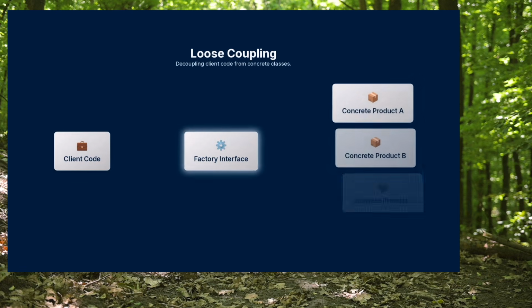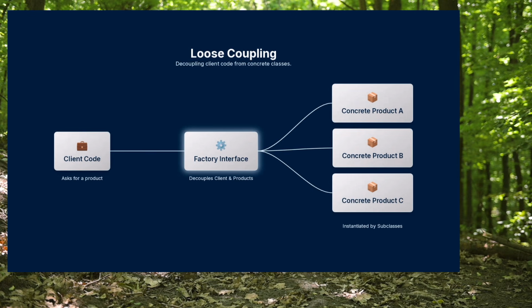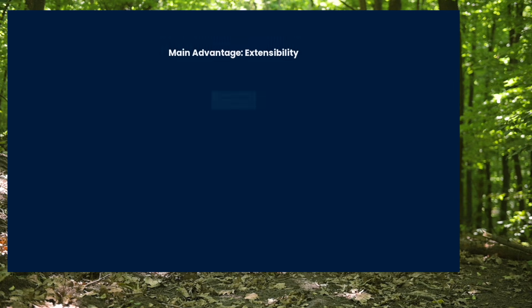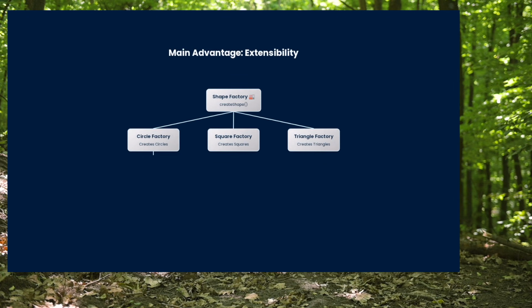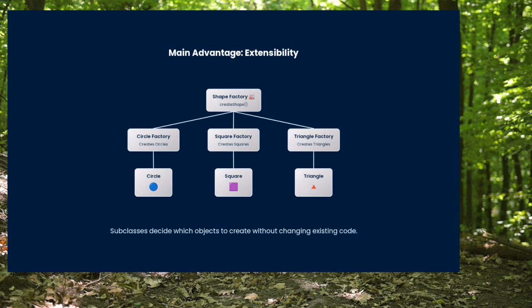The factory method pattern, a creational design pattern, provides a superclass interface for object creation, letting subclasses decide the object types created. It promotes loose coupling, decoupling client code from concrete classes it instantiates for more flexible, maintainable systems. One main advantage is that subclasses decide which concrete classes to instantiate, providing extensibility without modifying existing code.